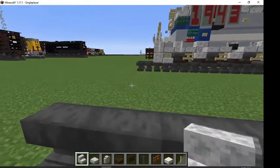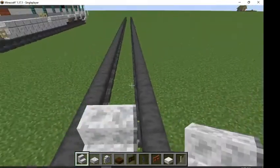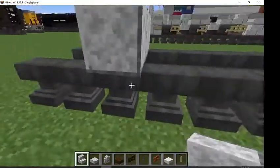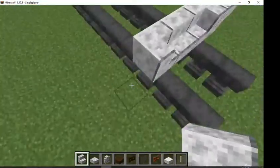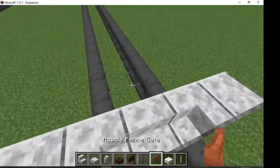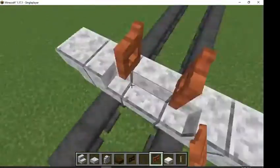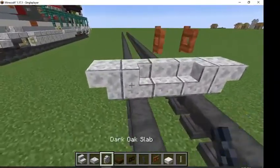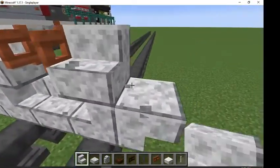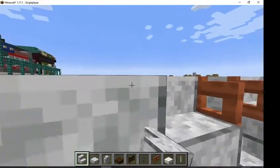So I'm gonna build the plow here. So polished diorite stairs in the middle, cornered on the side of it, upside down on the edge. Acacia fence gate here in the middle, and open that up facing outwards. To the side of that, we're gonna add in right side up polished diorite stairs and upside down on the side of it.